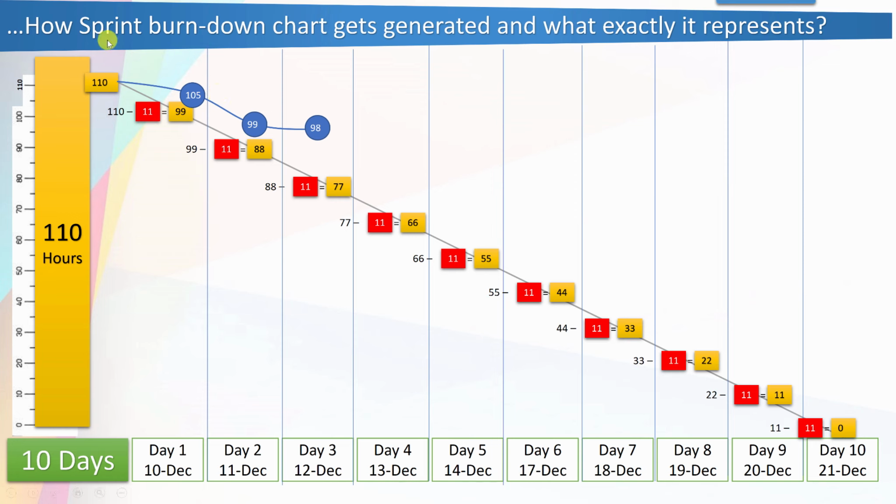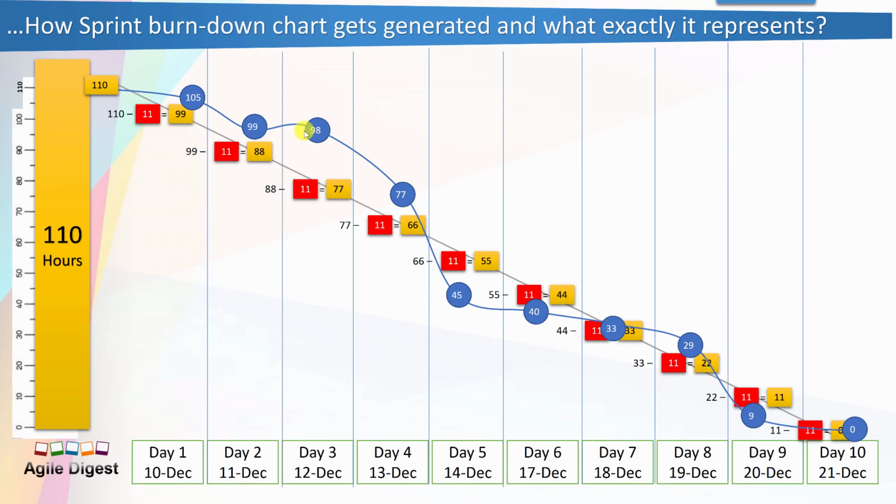And now the actual line will look like this at the end of day 3. So if today is 12th December and you are referring to your burndown, it will look like this. You will not be able to see these circles. These circles are just to show you the value, but you will just see this blue line, or it may not be blue, it may be red or gray, whatever the color is, but the actual line will be a different color from your ideal line, and you will see it is not a symmetrical or plain line. Similarly, at the end of day 6 you can see something like this, and at the end of the last day you will see something like this.